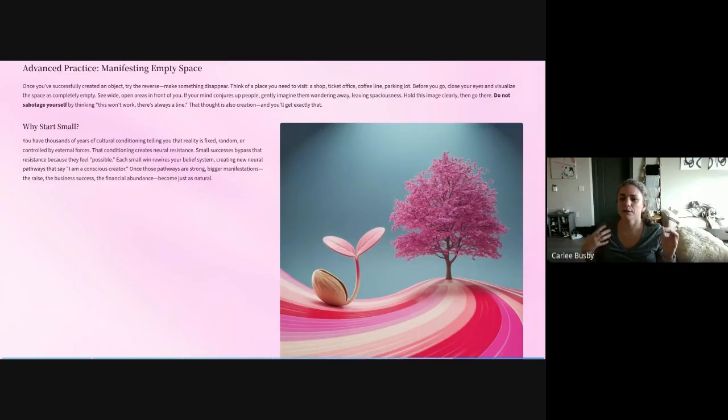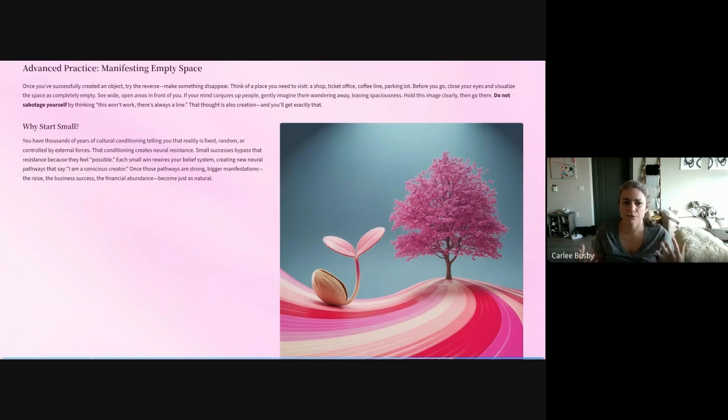So if you're visualizing, I want to manifest a parking spot once I get to my destination, you close your eyes, you visualize, I get to the parking lot, it might be full, but then I see the exact spot where a car pulls out just in time and I scoot right in, something like that. Or you're at the coffee shop and you're imagining, well, there was a line, but everybody just kind of dispersed and went about their business, or they only ordered one thing and got out of the line super fast. Who knows, right? But something believable to you.